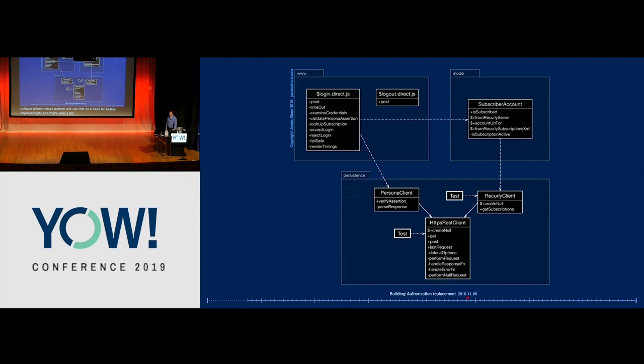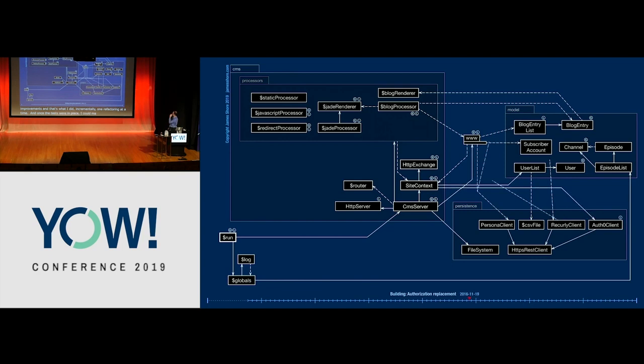Once those tests were in place, I could make more substantial changes, and that's what you see here. Each of these changes, each time you see an animation here, that is using reflective design. I review the code, identify the flaws, reverse engineer the design, imagine improvements, incrementally refactor. There was no grand plan here. It was just, what's my goal, and what's the next thing that's in the way of my goal? And then once the Auth0 client was added, which happened fairly early, as I look at this design, how is it not good enough? How is it not following the principles of simple design, and make those improvements?